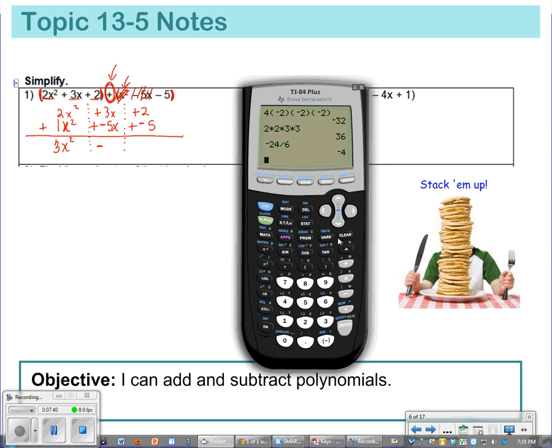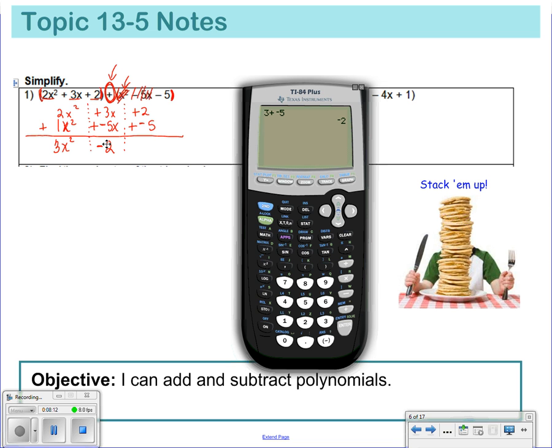So I'm going to use my calculator, and I am going to type in the calculator exactly what I see here. Now when we start off with a plus, I don't need to show it, but I'm just doing the numbers in front of the variables, the coefficients. So I have a 3, then I have a plus, because that's what we had in between our parentheses. And now, since this number comes second, instead of putting a minus 5, I will put a negative 5. So my calculator is going to do all the fun things as far as when I add numbers that have opposite signs. And this gives me a negative 2. So I'm going to put negative 2 as my final answer in that column.